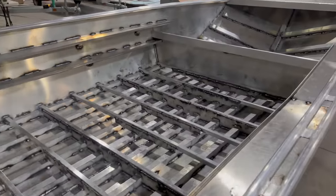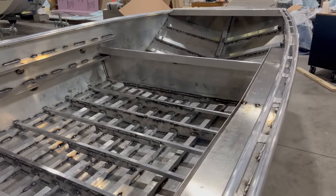So that's what I'm gonna work on. Keep welding, try to get everything welded by the end of the week so that next week is all finish work.